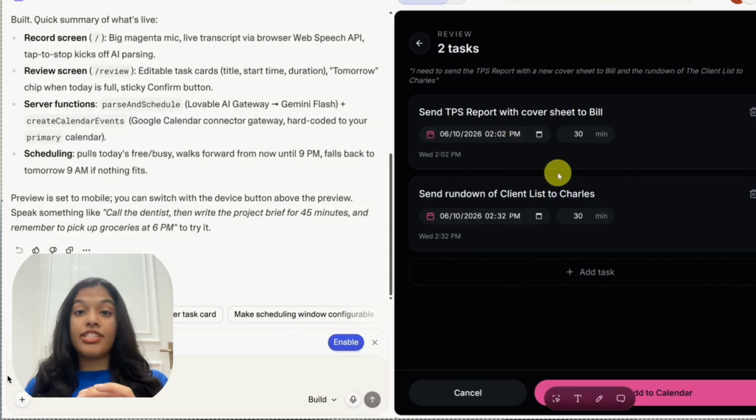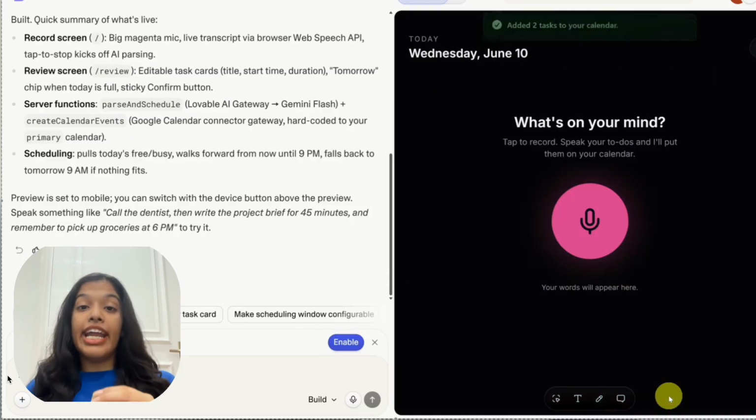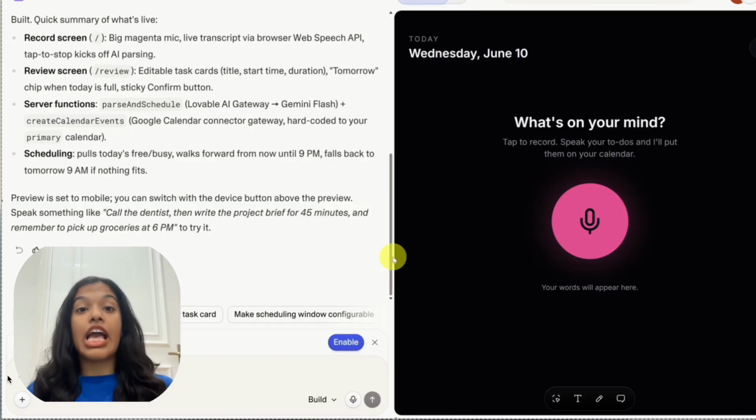Now let's just see if it goes to our calendar or not. It said it added the task successfully. And if we go to my calendar, you will see both of those tasks. Now if you did that with me, I bet there was something that buzzed you. For me, it was the fact that these tasks had to go from 2:02 to 2:32 pm. So I will prompt it to make a change and you should too.